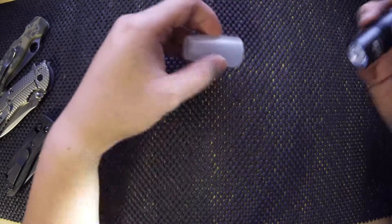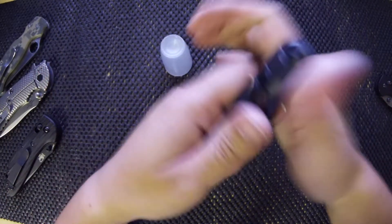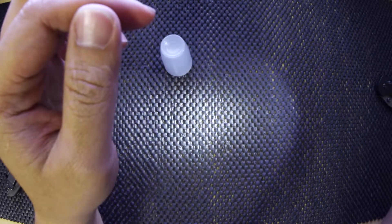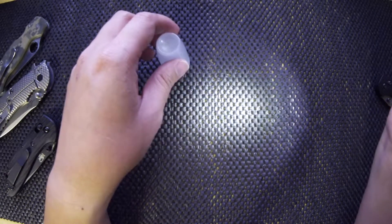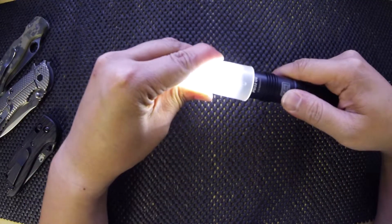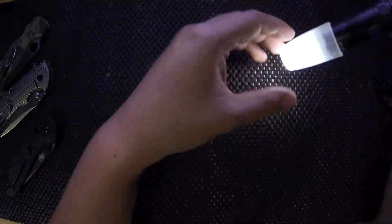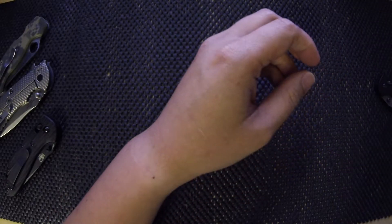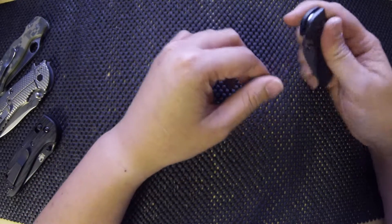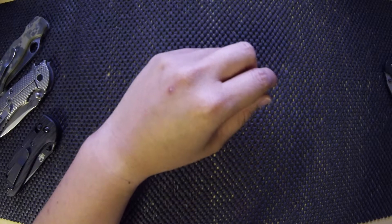Pretty good. Probably have to do a separate review on this guy someday. So far so good — fits well in the hand. It's got a momentary mode — ultra bright. So that was from Amazon. I decided to get the flashlight on a whim; I wasn't really looking for one, but I saw it, clicked the buy-now button, and here it is two days later.